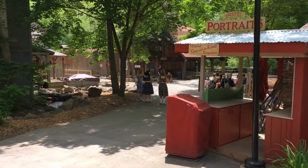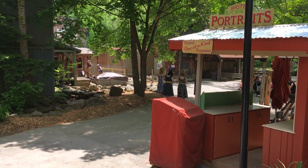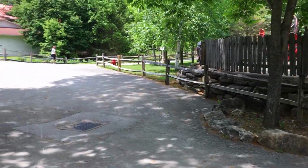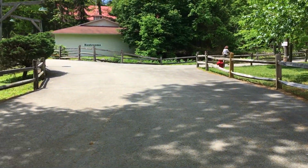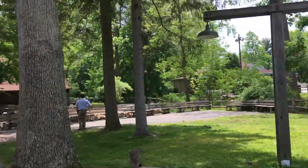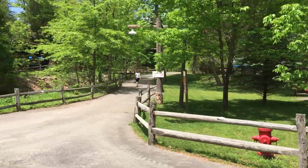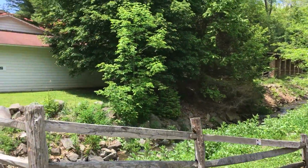Off in the distance there you can see Frontier Follies in progress. It's a silly little Western-themed show for kids. There are also rides back there. One of my favorite things in the park, Confusion Hill, and that's a sort of illusion house. It's a sort of walk-through funhouse place with a guided tour of a really silly premise of a miner's shack that's been blown up by dynamite and everything's off kilter. It's a lot of fun. There's another path off to the picnic groves.